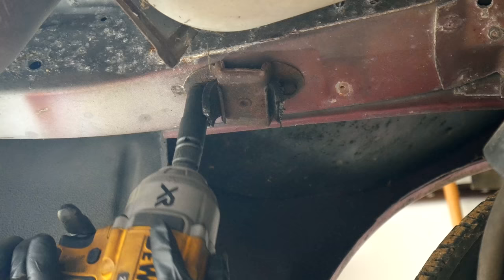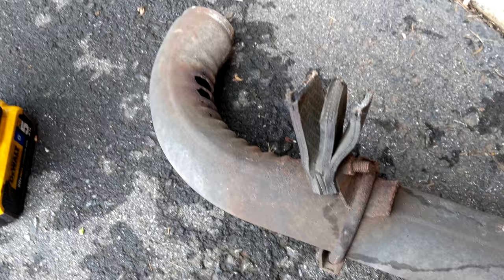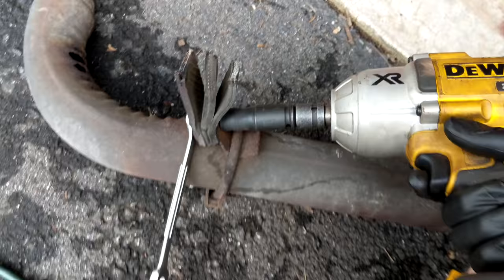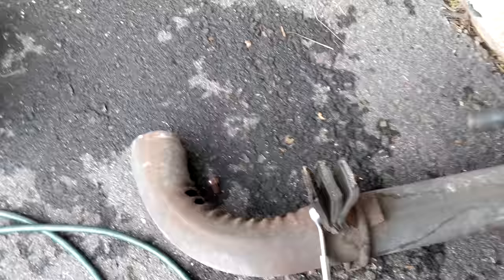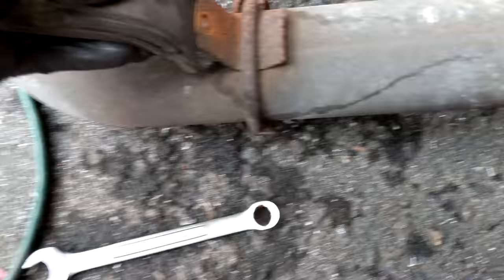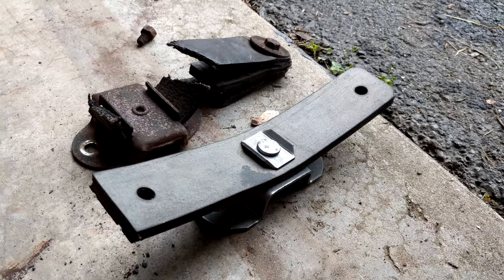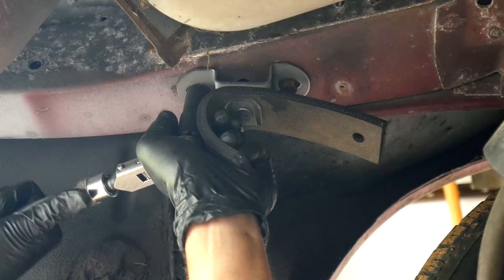We also need to deal with the completely torn exhaust hanger on the driver's side. Removing the part from the body of the car was easy enough — it's simply held on by two bolts. As for the side of the exhaust hanger that's attached to the tailpipe, we'll put a wrench on the bolt and turn the nut with the impact gun. On the second try the wrench stays in place, but we have to chase the pipe around like a wounded animal and the bolt snaps off. Here's the old exhaust hanger up next to the one that's replacing it — they match up so I think we have the right part. Now we can install our replacement hanger. This new part is the same style as the old one so it bolts right up — we'll put a bolt through the straps and attach it to our tailpipe.